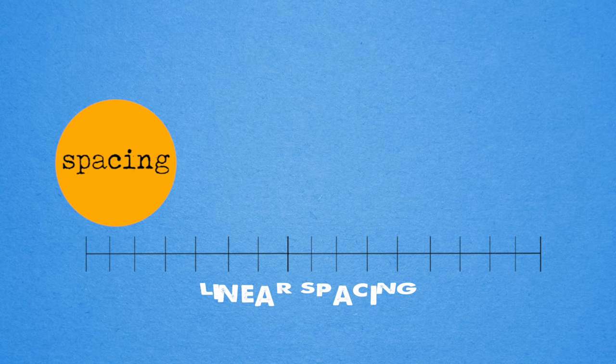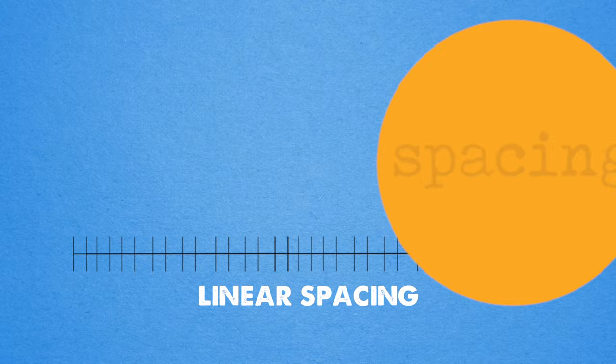And without that exponential spacing, you get this, which is called linear spacing. Fewer drawings make the action faster, and more drawings make the action slower. So think of it like a swinging pendulum. More frames in the ends and fewer in the center are going to soften the action, making it more natural. And just like with anticipation, you can remove it to make the action snappier or to sell a gag.